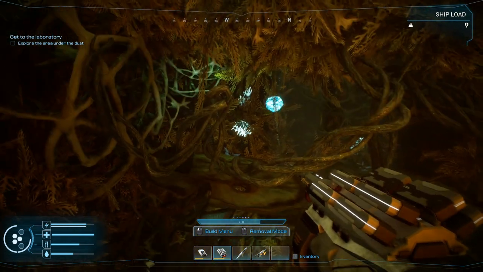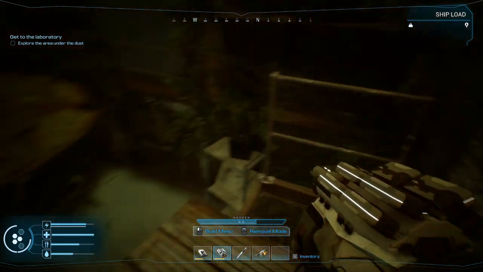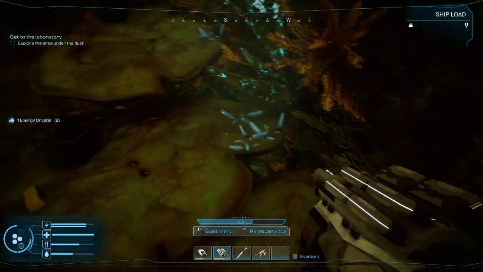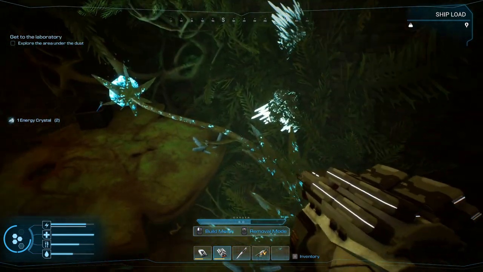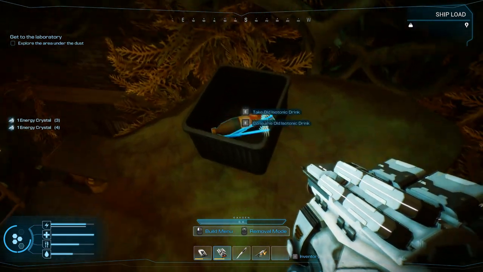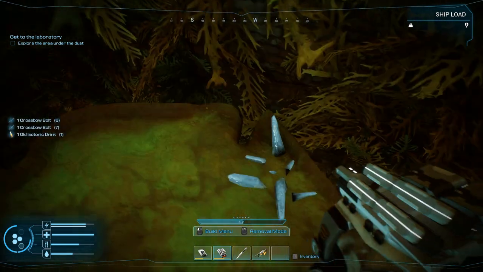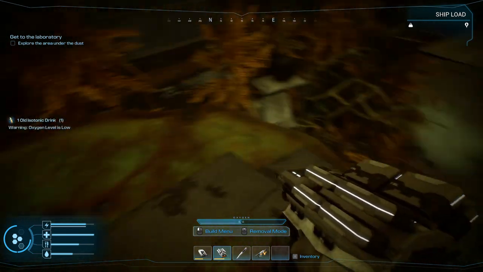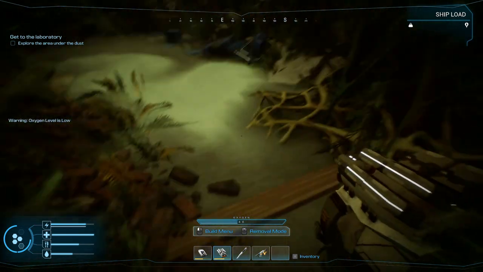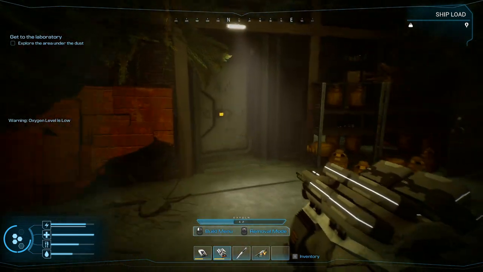Looking around here, energy crystals over there. Let's go out over there. We'll grab those. Drop. There we go. And got some more darts for our bolts. And follow the arrows and go back and get air.